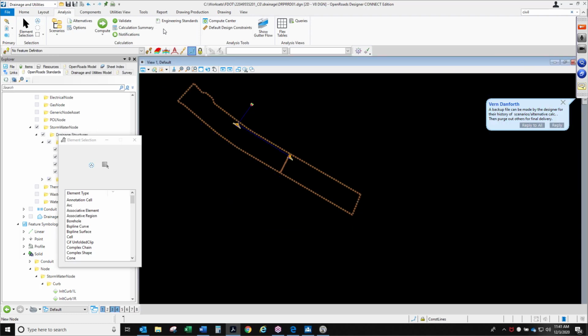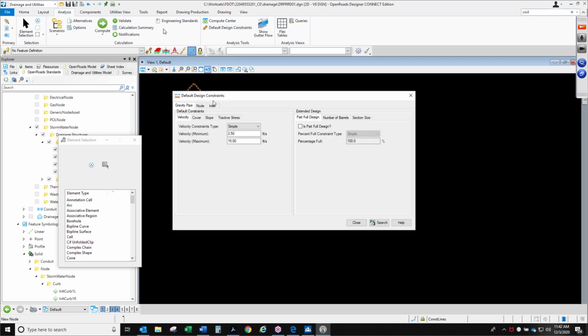So exercise 3.1, we're going to review and set design constraints. That is up in our analysis tab under analysis tools. You'll see at the top there's 3 tabs, and then within each tab you've got sub-tabs to fill out.